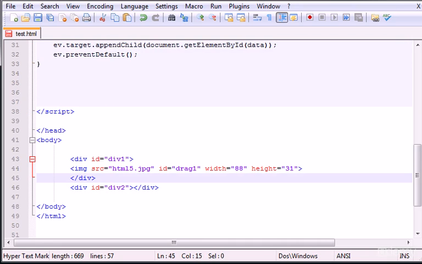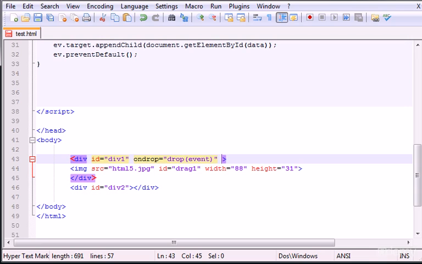Okay. Now, here in the body, we have to type in the div1. Div1. Let me check. Yeah. In the div1, we have to type a new event called onDrop, and the onDrop will be equal to the drop function, and make sure you type event, okay, inside the parentheses as a parameter.